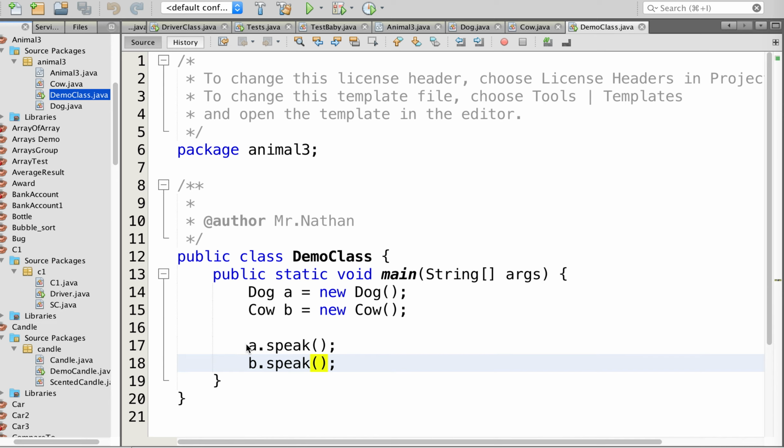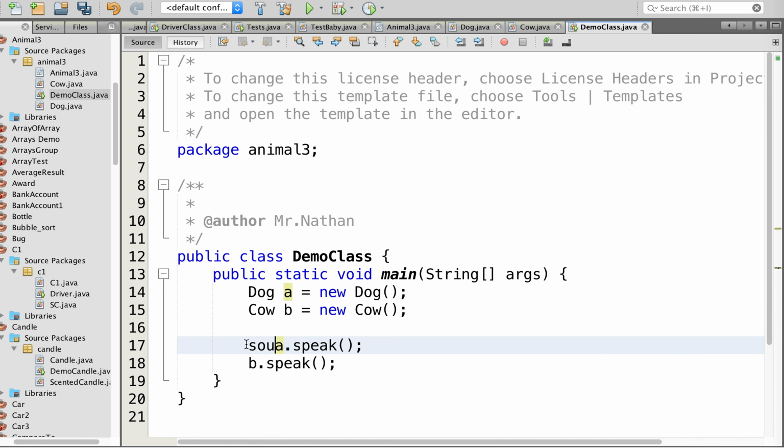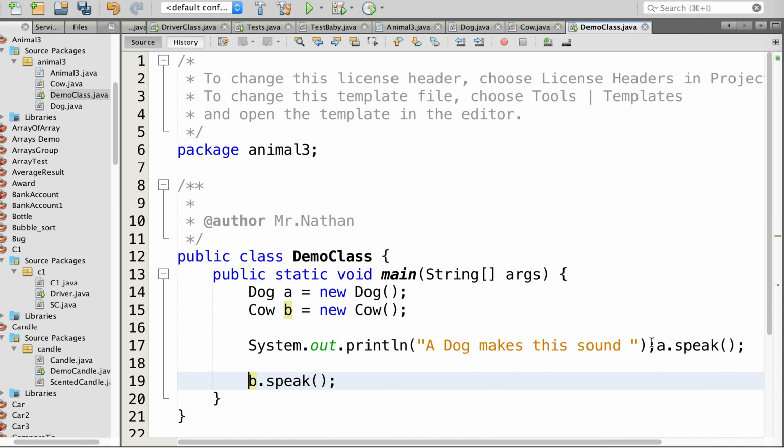Okay, and if I wanted to, I could add some further information before it by saying SOUT, a dog makes this sound. And then just copy and paste.